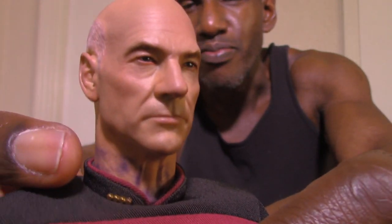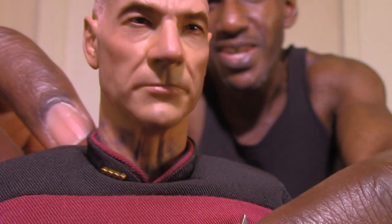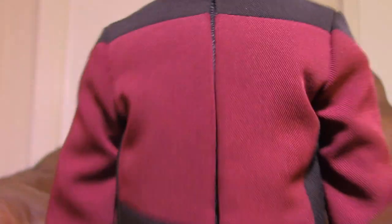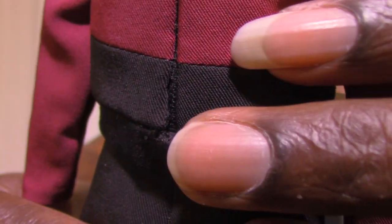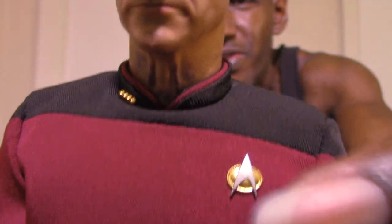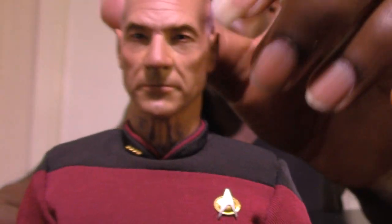Now this reddish stuff around his neck was there anyway, and I think that was because of the carton, because I really had a lot of trouble getting that right. You actually have to tug on his sleeves and stuff to get it loose, from what I'm noticing. And this does have a working zipper right there, and even this right here can be unbuttoned. Even his ranking thing up there, I think that's cool, and I was scared that I might knock that off too. That's why I was trying to be careful with it. And the Starfleet insignia right there is good too. So I am impressed with this.